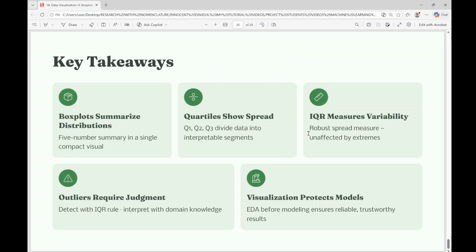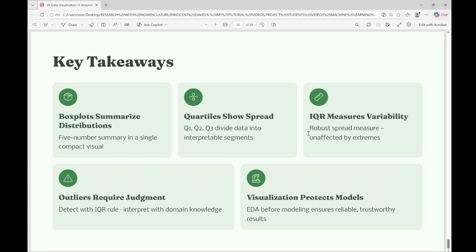So some of the key takeaways that I'm definitely going to leave with anybody who is getting started with machine learning is that boxplots summarize the distributions, for example, the 5-number summary in a single compact visual, and quartiles show the spread. We have Q1, Q2, Q3. We divide the data into interpretable segments, and then the interquartile range measures variability as well, as much as it determines spread, because it is a robust spread measure unaffected by extremes.